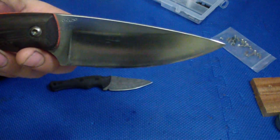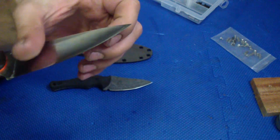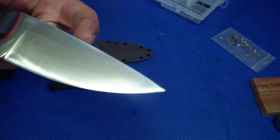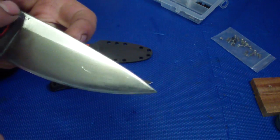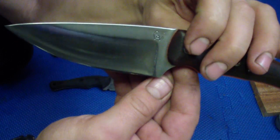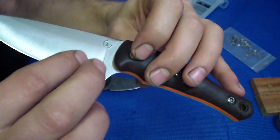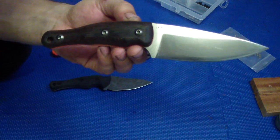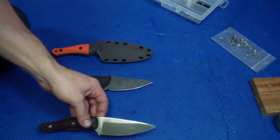Did a nice, higher polish finish on the blade, and did that nice thing where I left the flat on top, rounded off the spine a little bit, but left the flats on top, which does look pretty sweet. It is convex grind, it's still very lean, good cutter. It's that nice Raptor, the drop point design.